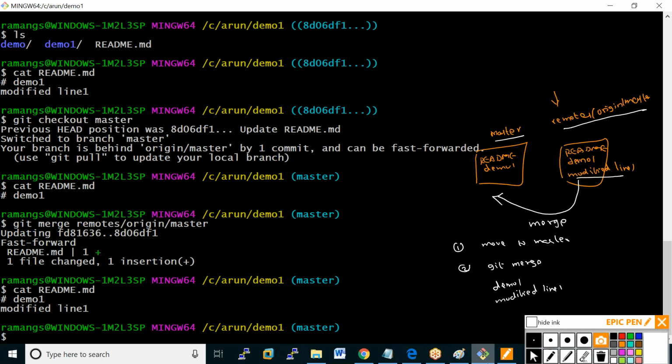Is that clear? How to confirm whether it is legitimate or not? You want to manually verify. That's the confirmation.